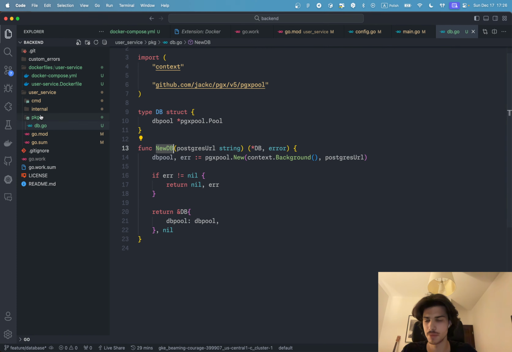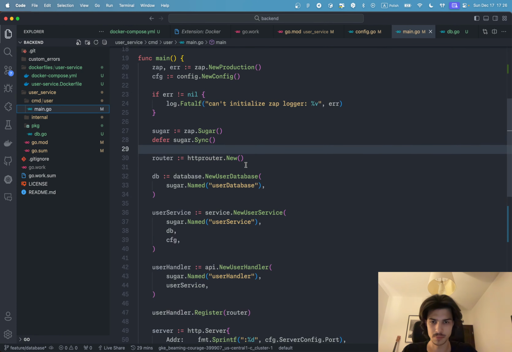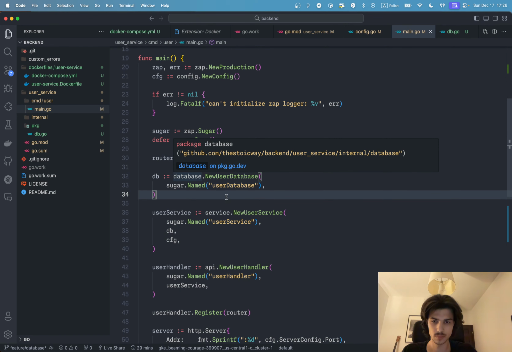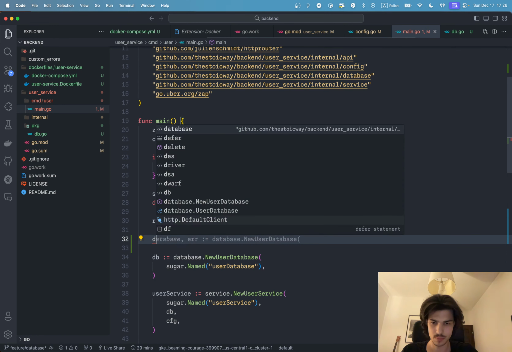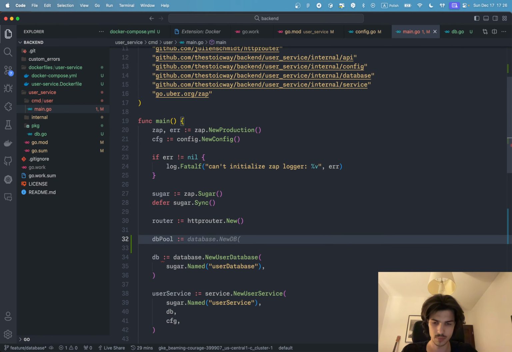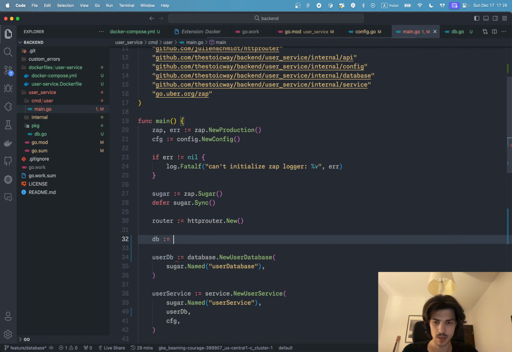Let's try this new DB in our Go main Go. DB pool. Let it be user DB, and the DB will be our database.